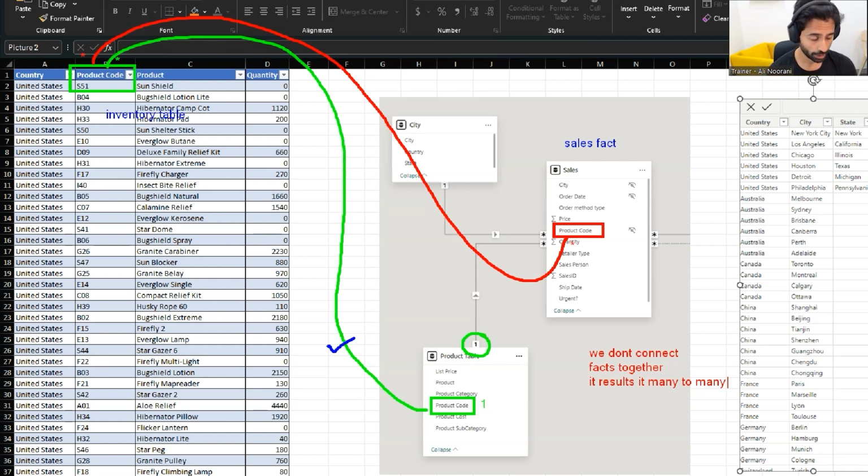Like this is not the kind of relationship that I would create. And also it results in missing values, right? Because your product code, if it is not sold, will not have a value in the sales table. And if your product code, we are not holding the inventory, will not have a product code inside the inventory. So there will be a disconnect.